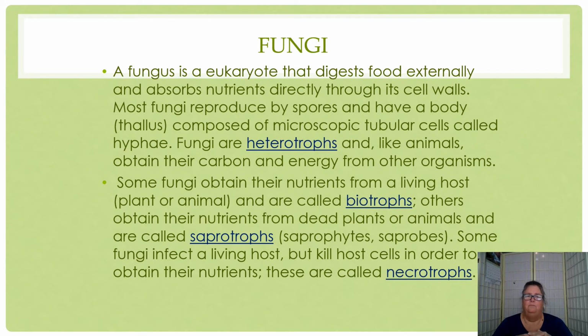Fungi digest outside, and the broken down nutrients are absorbed through the cell walls and cell plasma membrane. Most fungi reproduce by spores and have a body that's composed of mycelium or hyphae. They are heterotrophs, meaning they get their food from something else, from another organism. Plants are autotrophs. They make their food themselves using sunlight energy.